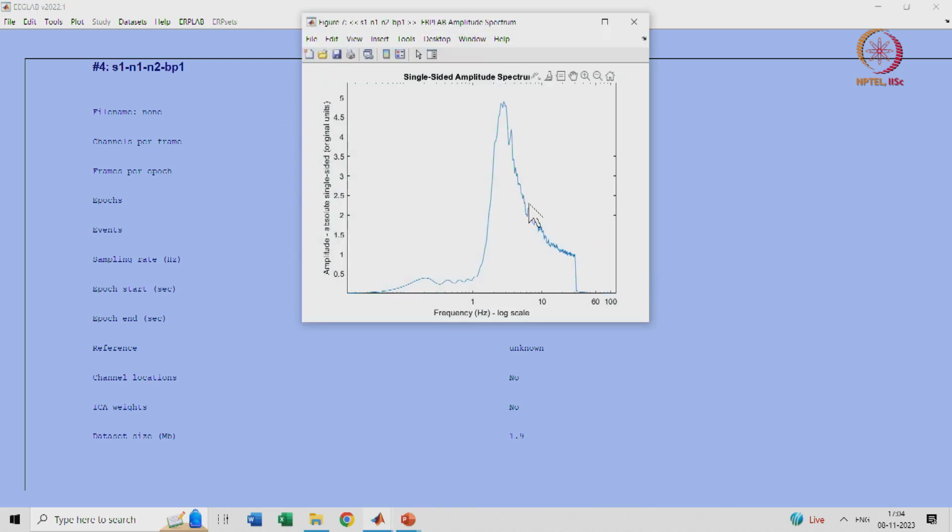So you can see the very nice curve which is in the neural range. Also there are some papers and work done on how the amplitude spectrum should get degraded over the neural frequencies. Kai J. Miller and some other researchers have worked on it. I would encourage interested students to look at that paper. So now it is in the neural range.